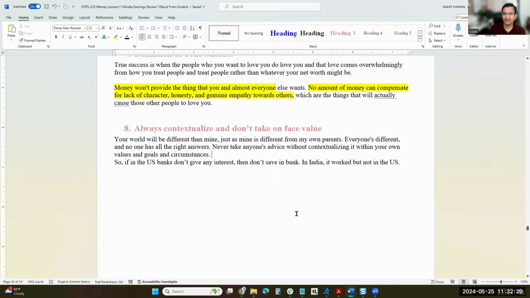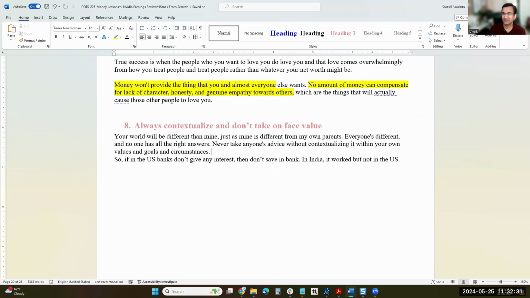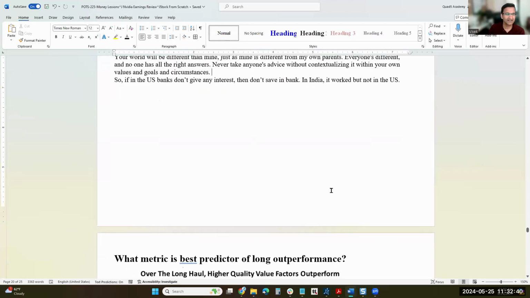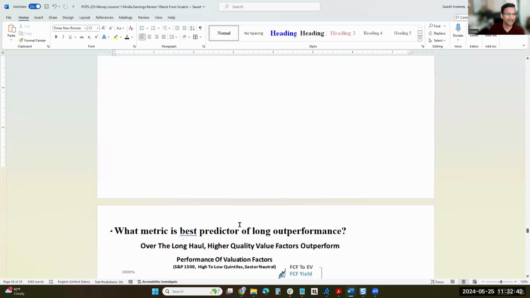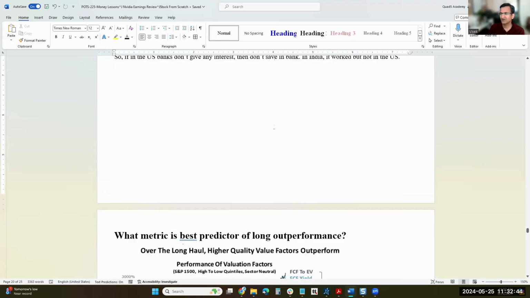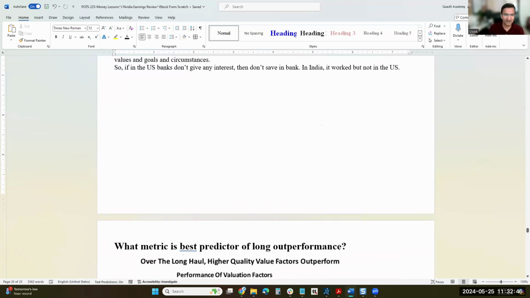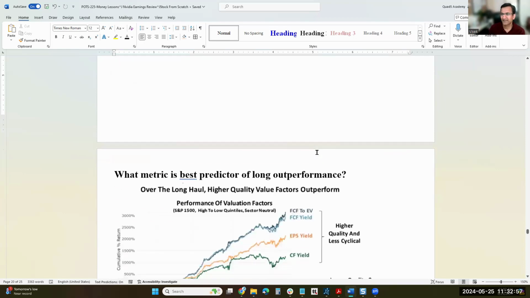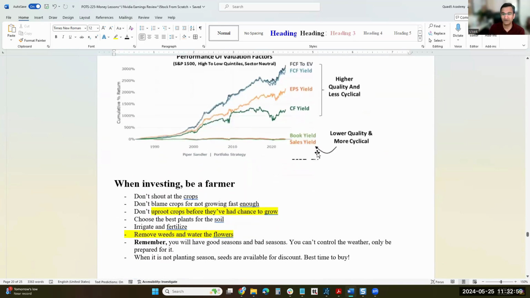That is why I always say, when someone asks me, is this stock good? Maybe it's good for me. The stock may not be good for you because I don't know your context. So it is very difficult to give anyone one answer. I know a lot of you want that answer, but unfortunately I can't give it, because I would be dishonest with you. I don't know if the stock is good for you or not. It may be good for me.